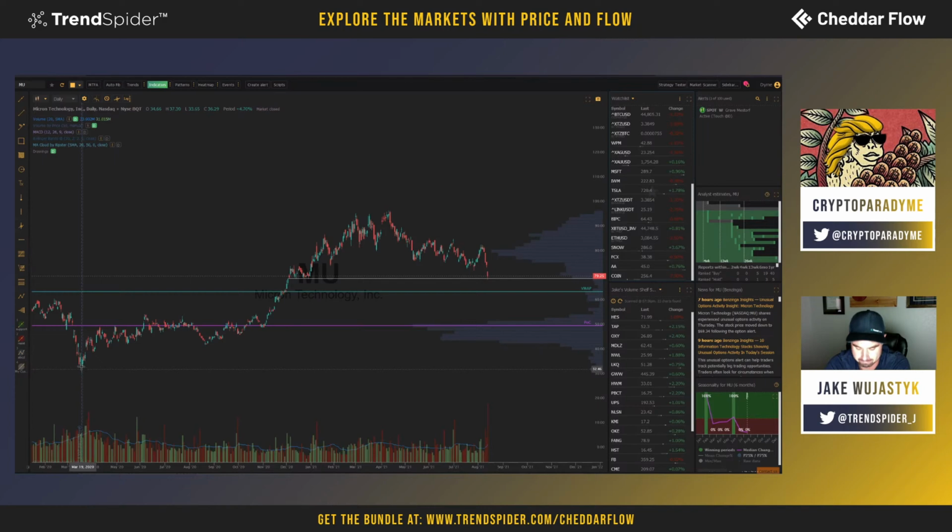And we can see, even if you just anchored a VWAP from here, can I do that? Is it going to let me? There we go. Even if we just anchor a VWAP from here, if it falls and hits the anchored VWAP from the COVID low, that would probably be a great long. The only thing that's really concerning is the complete lack of volume in this area, and then this huge volume gap. That's obviously not great.